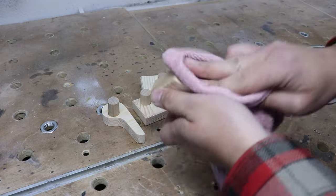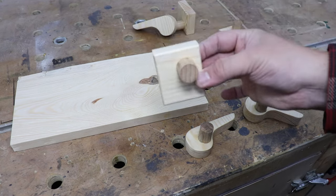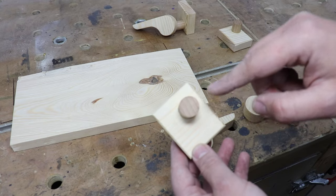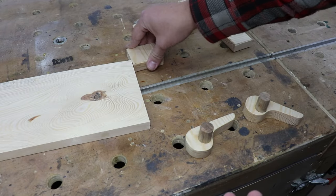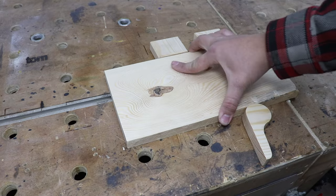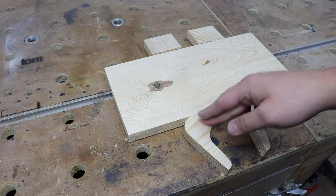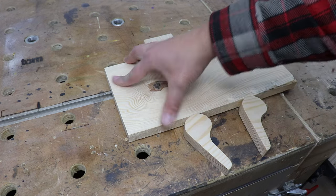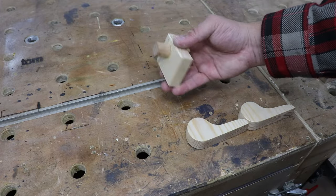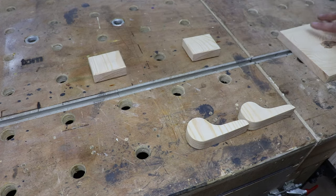Now it's time to test this out. I have a piece of timber I want to clamp down to the workbench. The stoppers go at the back, and because the dowel is off-center we've got four different setup configurations available, which makes it much easier to establish the correct clamping position. With just one clamp this is steady as a rock, and with two clamps it's absolutely not going anywhere — fantastic solution, super easy to make and very adjustable.